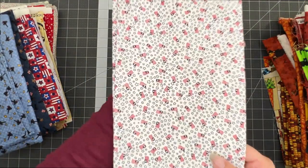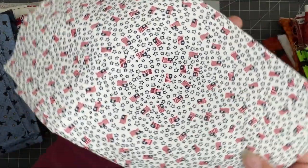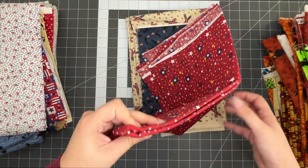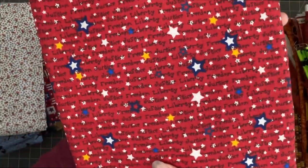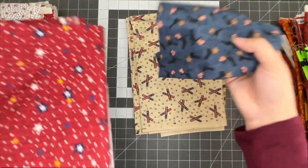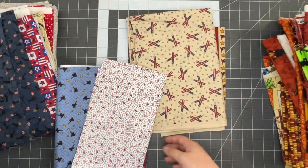Your classic American flag-ish. Only has one big star, but I mean, you can't really put 50 stars on something so small. This one's all about friends and justice. Have to really look at it here. Maybe you guys can read it a bit better. Another one of the magpies with flags.